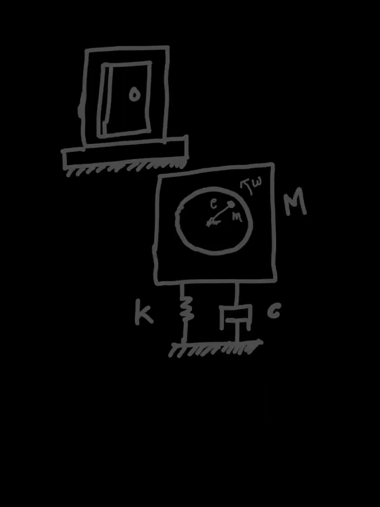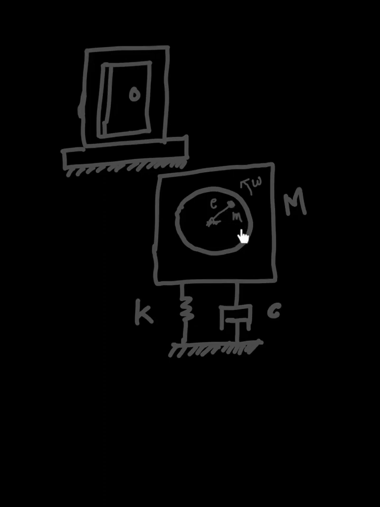Think of a washing machine in operation — we've seen washing machines vibrating quite a lot. What causes this vibration? This is the idealized model of the system, modeled using springs and dampers, where capital M is the whole mass of the washing machine. When loading clothes, there will always be an eccentricity — let's say little m is the eccentric mass — because the person loading may not distribute clothes uniformly, and during operation clothes can accumulate to one side. So there will be an eccentric force in the system, and the magnitude of that force will be m·e·ω².